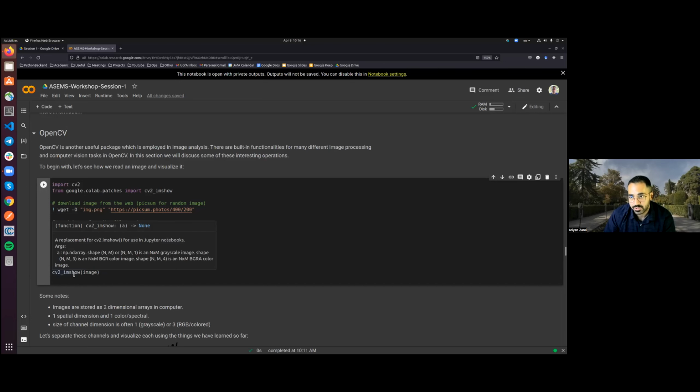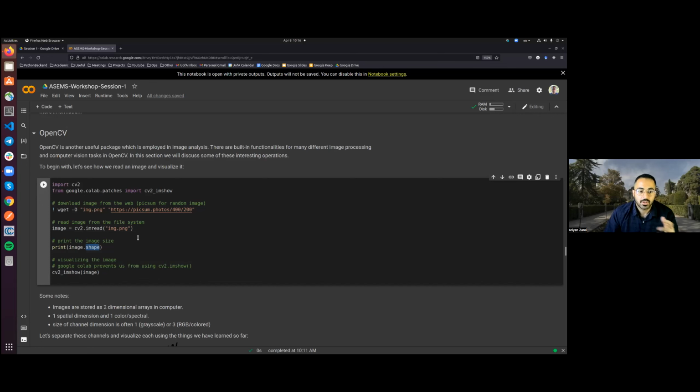We can use that to visualize pictures. But in Google Colab, since we are using this web browser interface, we cannot use that because that's going to open up a new window for us, the default function of OpenCV. Instead, we are using this cv2_imshow from the Google Colab package in order to visualize that image alongside the notebook and below this cell. So let's run this and see what happens.